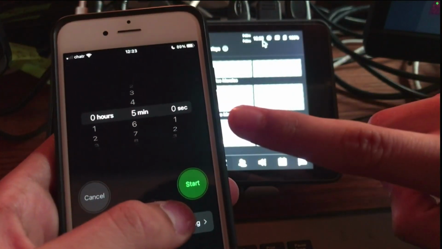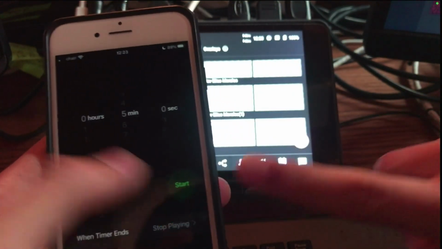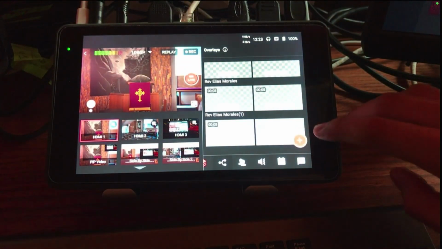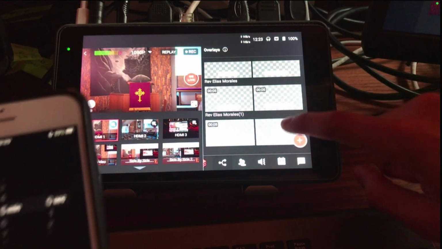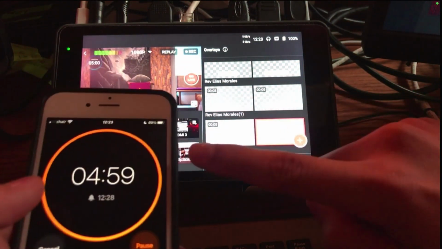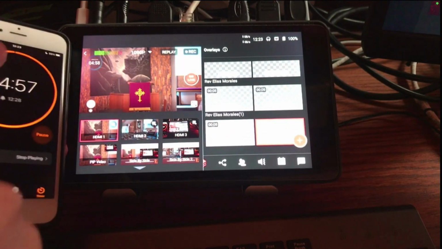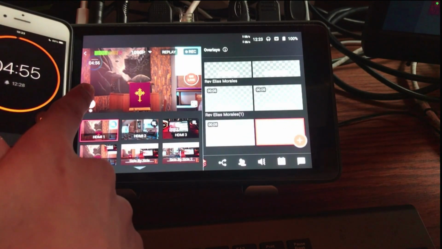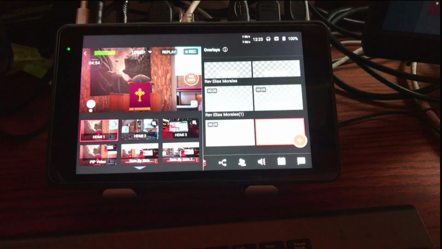It will look just like this on Kento's phone. We'll click the start button here, and the start button of the overlay over here at the same time. So when you click it together, they're now synced. You can see my phone and over there, they're pretty much synced. We'll give this to Kento when he's playing, and he'll time it. He'll stop playing right when the counter hits 0, so it seems much more professional. When our countdown is stopped, he stops playing and the service actually begins.